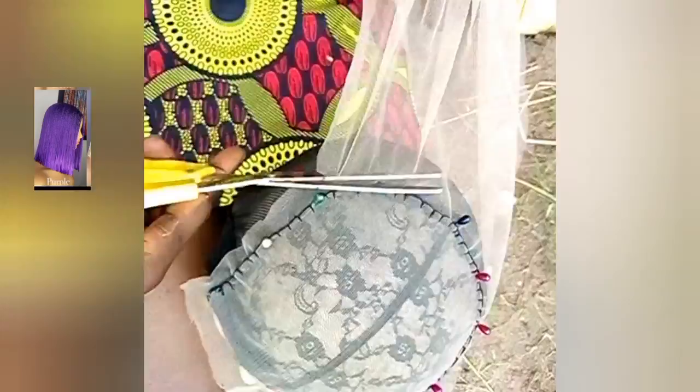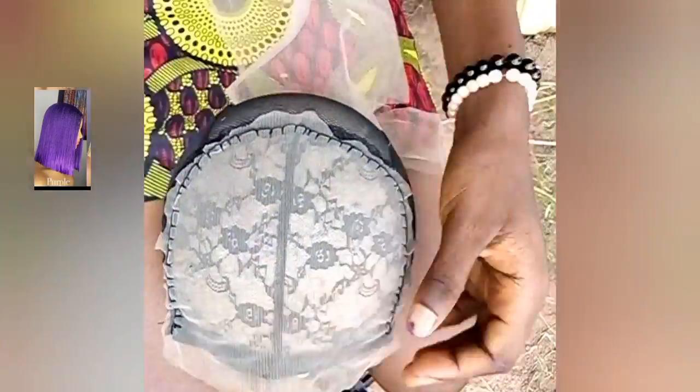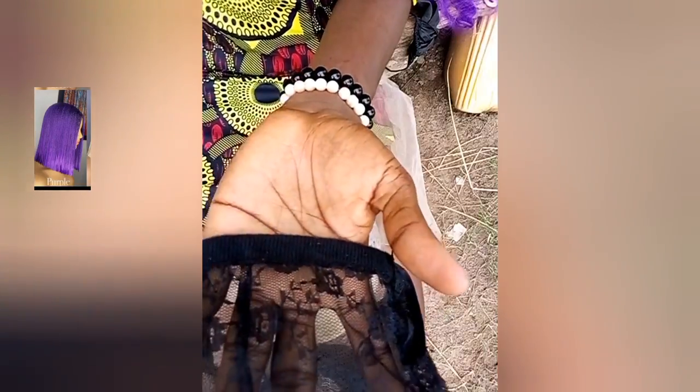You try to cut the excess lace. So this is me just trying to cut the excess lace. After doing that, you remain 1 inch at the front, so that is 1 inch, and you remove your pin. After removing your pin, you have to cut the excess lace underneath the Swiss lace. So this is me just showing you how it looks after sewing it down. I'm going to be using my scissors to cut out the lace underneath the Swiss lace. So watch me as I cut.